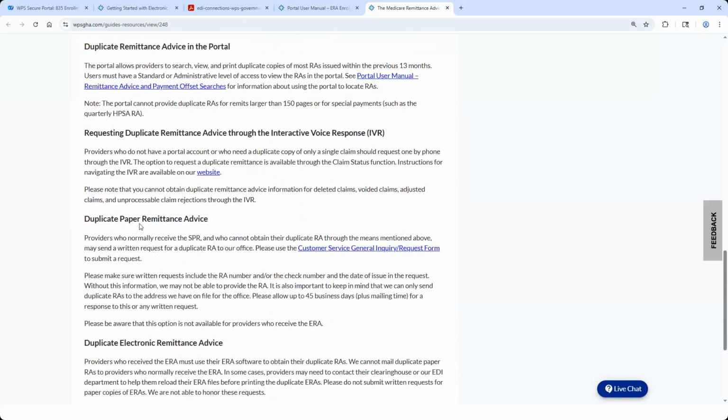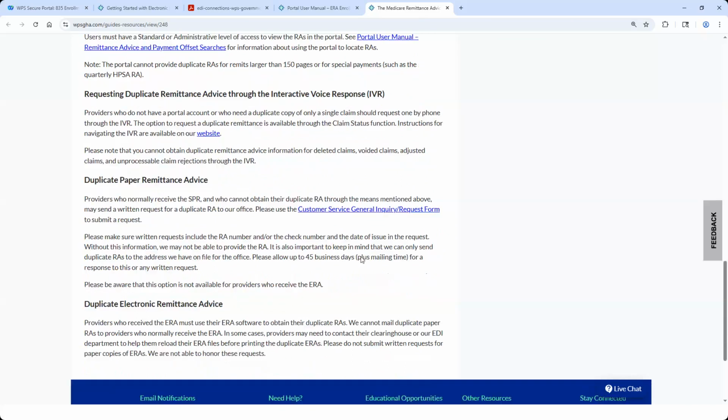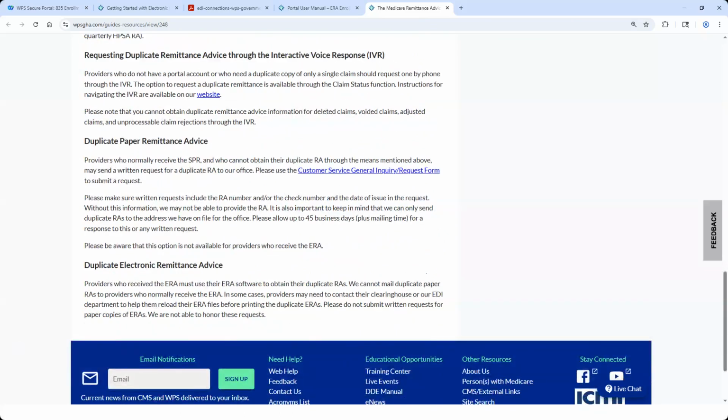If you want a duplicate paper remittance advice, it provides you a link for customer service. That would be how those would be handled. So that's just something else you can learn more about, and it also gives you a lot of resources.